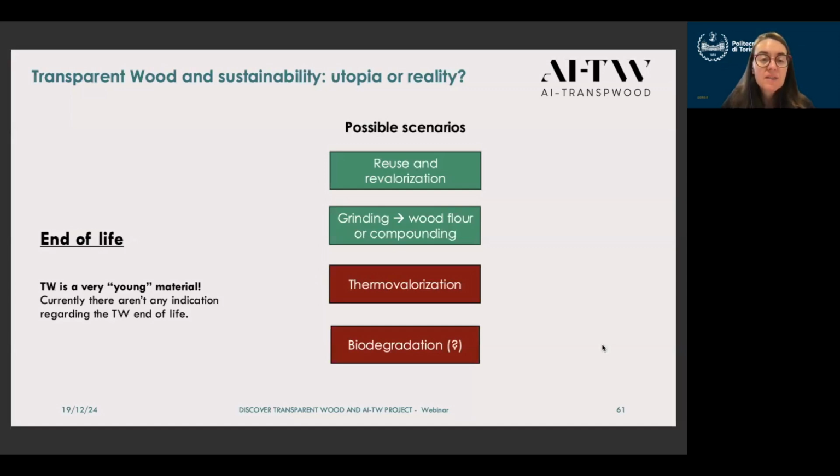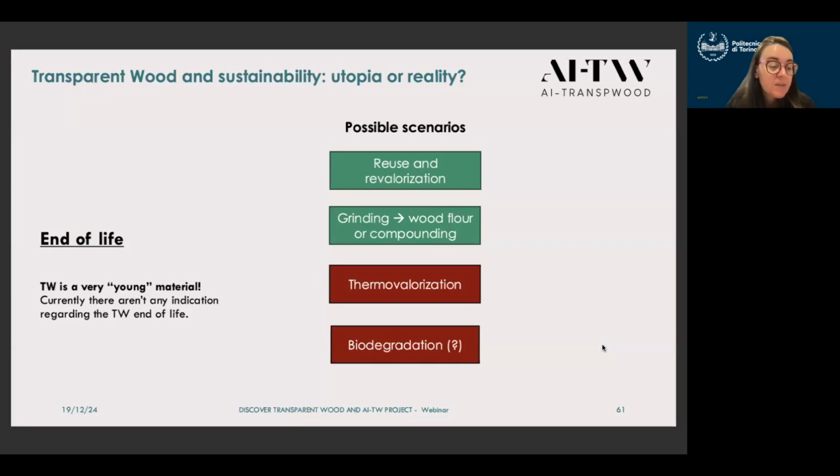End of life of these materials is in research phase. So researchers are investigating and trying to find more information about the end of life of these materials. It's a specific scenario that is characterized by a growing interest in research, but until now, research has focused more on improving technical properties and extending the useful life of the material. But if we try to define the end-of-life scenario for transparent wood, we can consider several scenarios depending on how the material is disposed of, recycled or recovered.